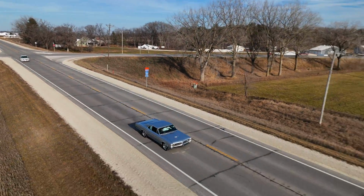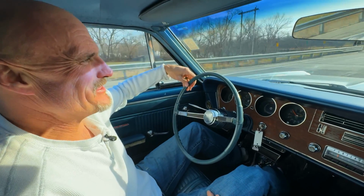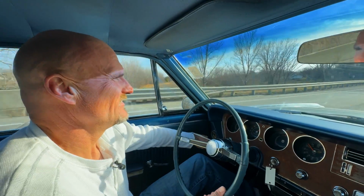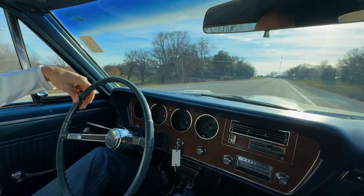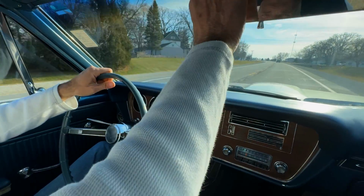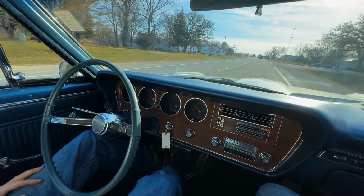Damn! No way! Great power. 4 barrels. No wonder they were bragging this baby up. That was 80 miles an hour with this 2-speed Powerglide, that fast. That was awesome. It just seemed like it didn't miss a beat. There's no hesitation in the carburetor. I love listening to those 4 barrels kick in. Again, Mark, nice job on the brakes.